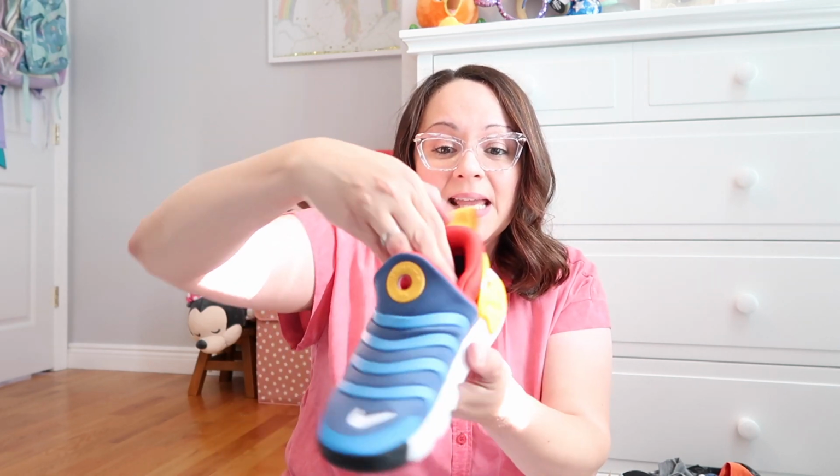Now these Nikes are amazing. I've been looking for shoes like this for Max for a really, really long time. I finally stumbled upon these online. They don't have laces. These are gonna be so easy for school. They're Nike, they're a trusted brand. You know they're gonna be comfortable. The foot slips right in. The back is designed so their heel doesn't get caught up. It just slides right in. And they also come in black, they come in gray, and they come in like a blue and orange. I know they look kind of weird, like space shoes, but in my opinion, I think they look very cute and they look super cute on his feet.